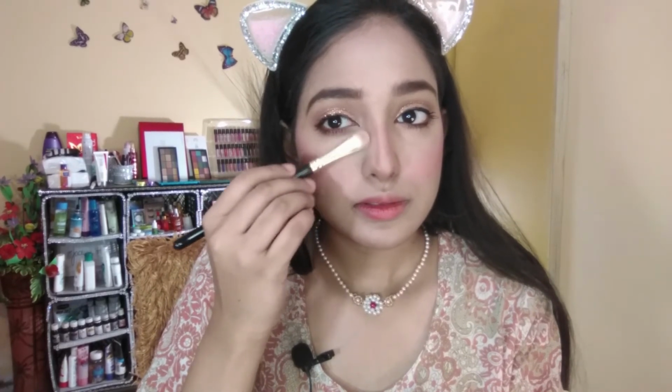So now coming back to our nose, because we need to set it with a little bit of powder because we don't need those harsh lines. So I'm using this blending brush again, and I will use this with the powder. We just have to leave that line which we have drawn, and later we will blend it as well. Okay, so now it is perfectly blended. So we are done with the blush, the face makeup.